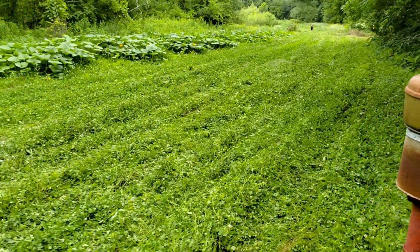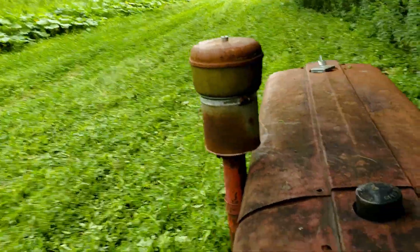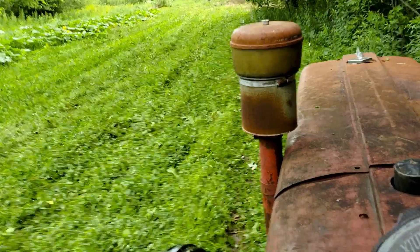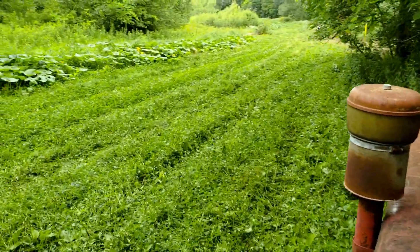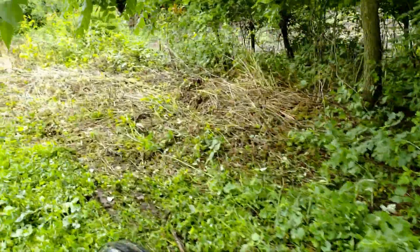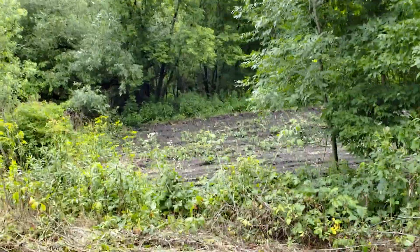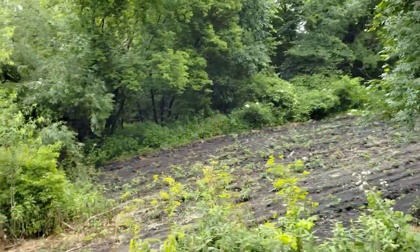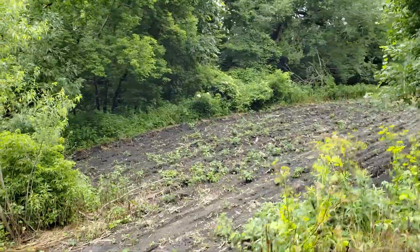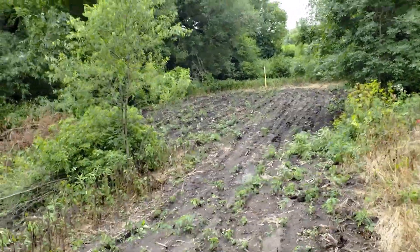It looks a little better now that it's mowed — definitely some decent clover in here yet. This end's always been good. Looks like another Roundup on the other end and we'll reseed that with clover. Looks like it's going to be our fall plot up here and it's gonna need another Roundup as well. Got quite a bit of green coming into this one — that one's gonna need another round as well. As we get some dry weather we'll hit that one too.